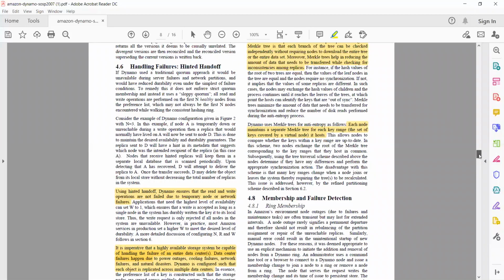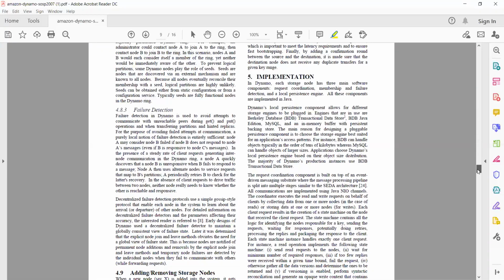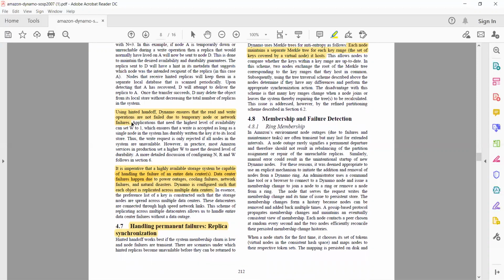We can think of this situation as, what if I set my quorum to be 1? As long as I write to one node, I'm good. And what if I don't have any node available, in a hypothetical scenario? They do mention that to avoid that, they want to do this quorum thing. It says applications that need the highest level of availability can set their write to 1. I think the way I read this is they are trying to handle that situation by maintaining a certain replication factor, which would ensure that you don't run into that kind of situation.